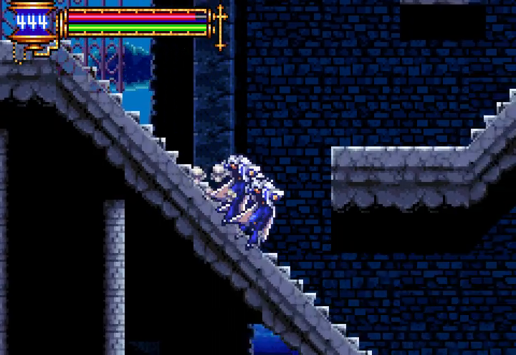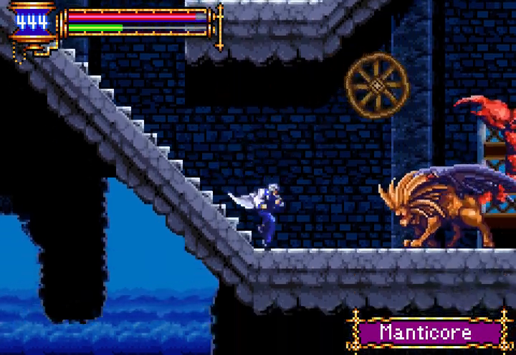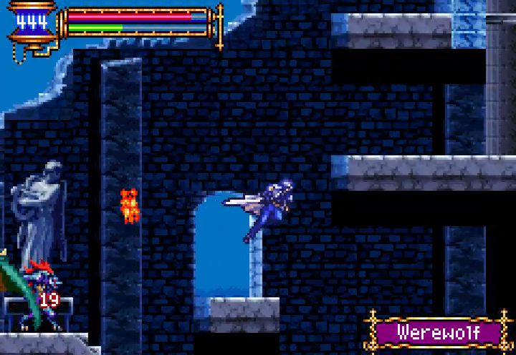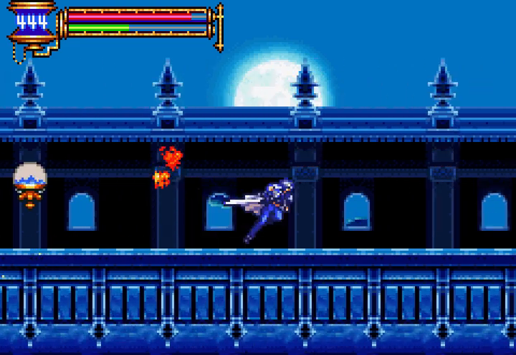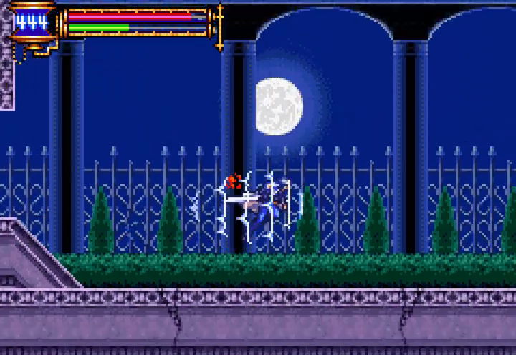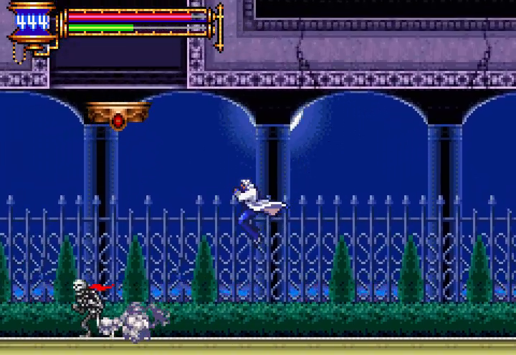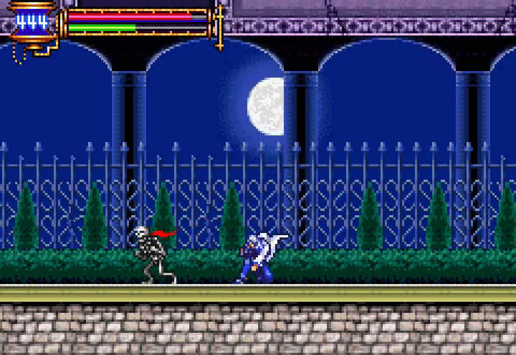Alright, so we got our full power. But we're still gonna go on normal route for now. Gremlin. Hey, Kicker Skeleton. Alright, hold on. I'm not gonna be able to dual Kicker Skeleton.